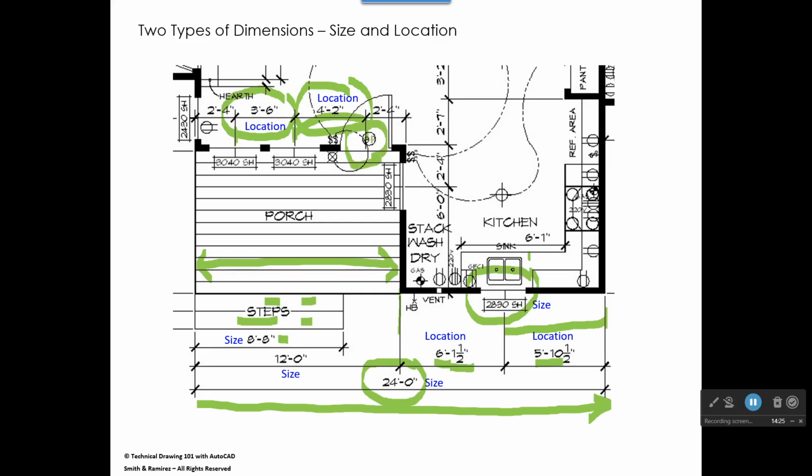Right here, it's kind of hard to see, but it says 3.0. This is a 3.0 door, which means it's 3 feet wide from side to side. And this is the door swing. This is the symbol for a door. And the hinge would be on this side, and we actually call that the hinge jamb over here on this side. And jamb is spelled J-A-M-B, hinge jamb. The opposite side over here is also a door jamb. And we call this the strike jamb, and that's where the lock and the door hardware would be, is over here on this side. So we have the strike jamb on the left in this case, and the hinge jamb on the right.